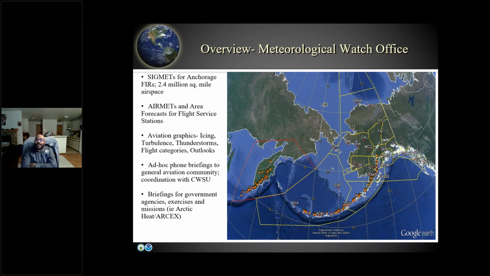So our staff are engaged in the provision of SIGMETs and AIRMETs for that area of responsibility, producing an array of graphics, the traditional hazards, turbulence and icing, thunderstorms, flight category, a host of outlook charts, etc. They're also engaging with the general aviation community and the local CWSU, which is ZAN up here.